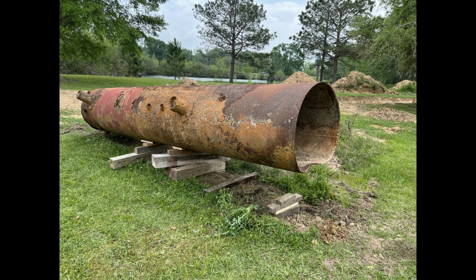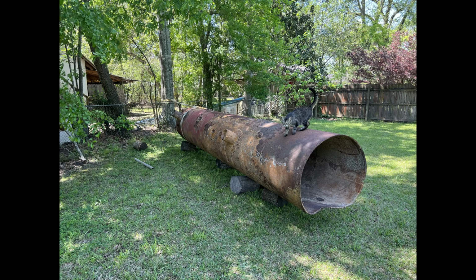So I spent another couple hours, and I got it up real high, high enough to put a trailer under. And the next day, my buddy Fred and I borrowed Shane's trailer, and we got the trailer under it and drug it onto the trailer and brought it home. We strapped it to a tree and pulled the trailer out from under it with some pipe rollers. And we let it fall onto some old logs so it didn't go all the way to the ground, which makes it much easier to jack next go around.